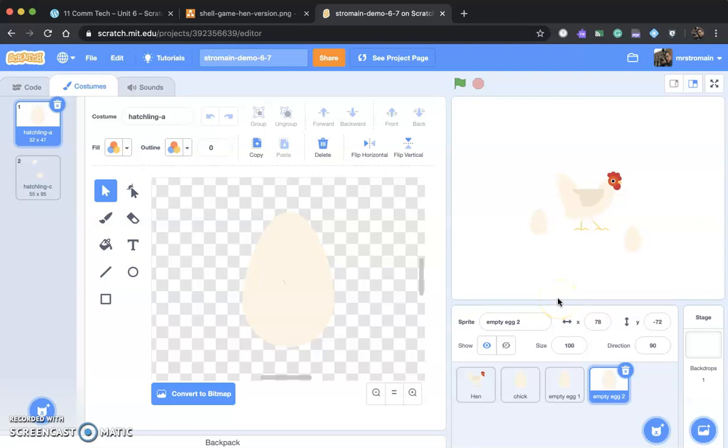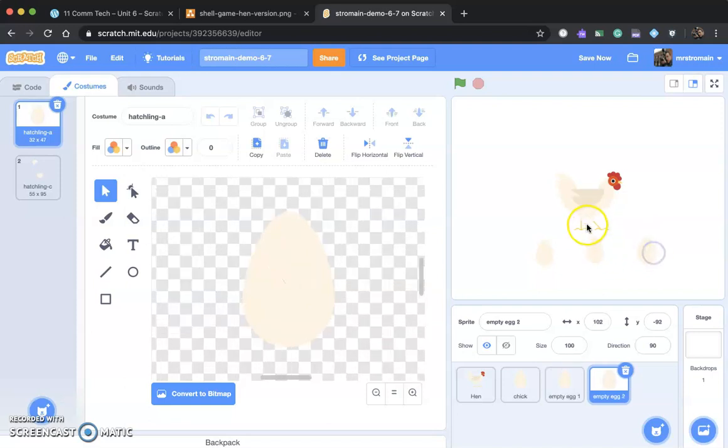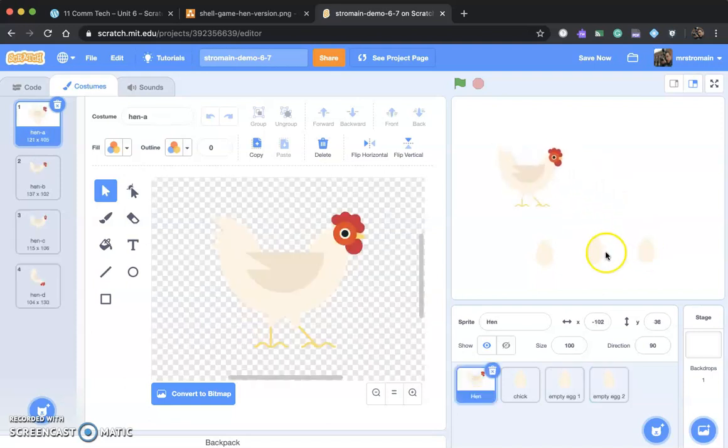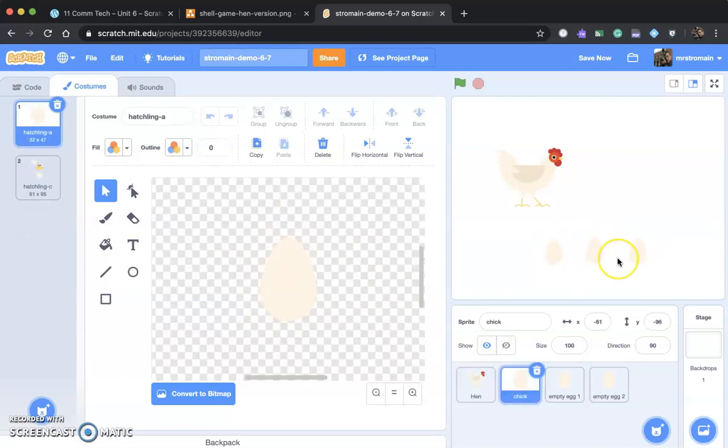Okay, so picking up from where we just left off, we now need to position everything and get started with our code. So let's move our chicks into the right position. Sorry, our eggs into the right position. Now we need to be specific about these positions because we need to move these eggs each time we reset our game.